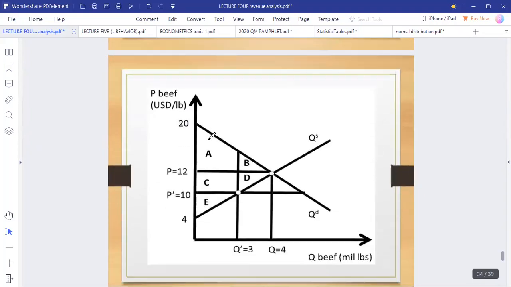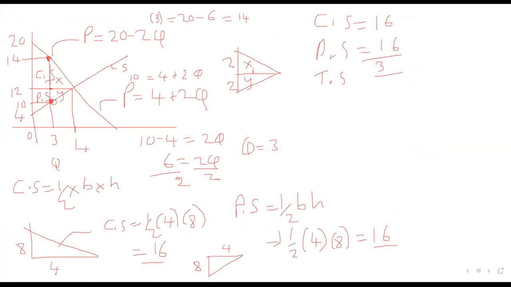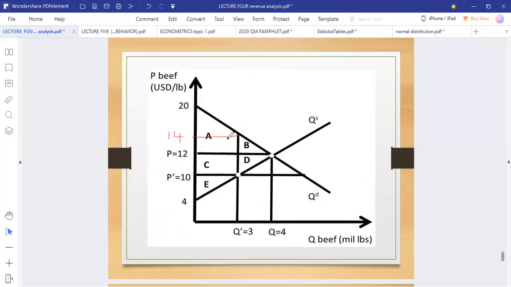So this is the graphical representation. We had 3 and 4. We had 12. We had 10 there. We forgot to add something here because you need that part as well. So when we put this 3 in there, we calculated our price on top as 14. So this is a 14 here. And we calculated this. So this is how we find our deadweight loss. All right.